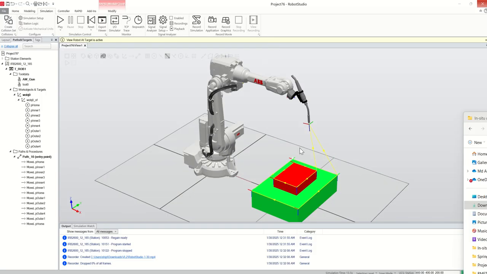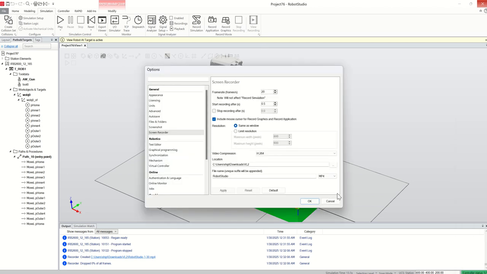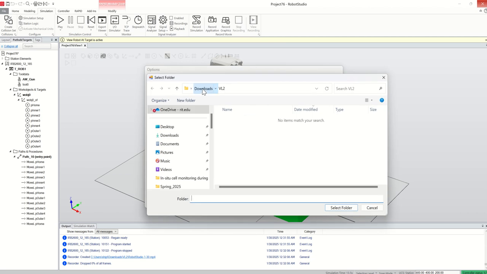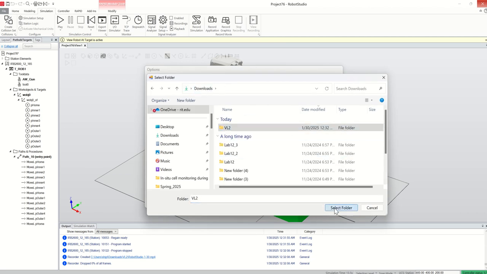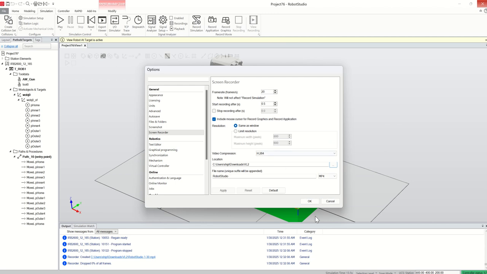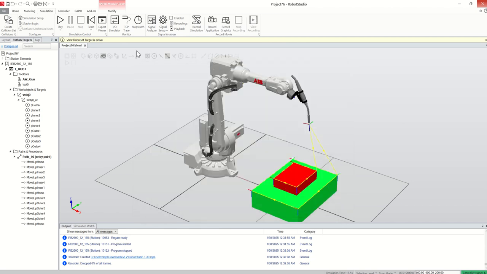If you want to save it, first of all, you need to make sure you are going there, and then you are selecting the location. Maybe I want to still do it here. I can select the folder, click OK, and then I can play it.